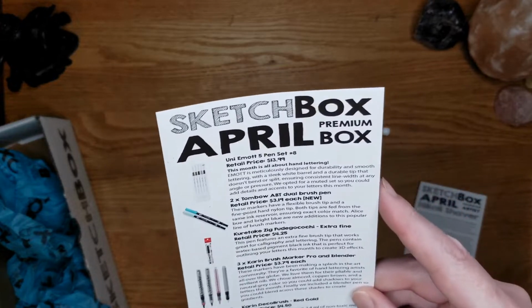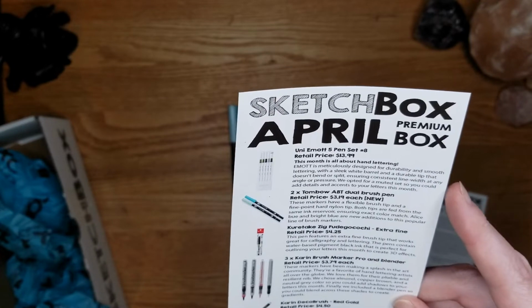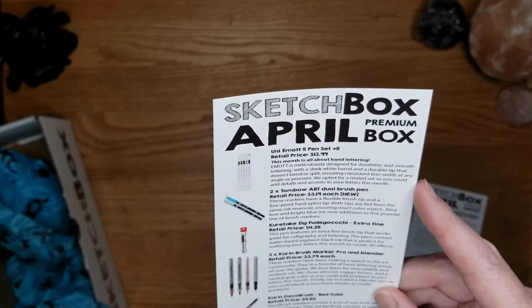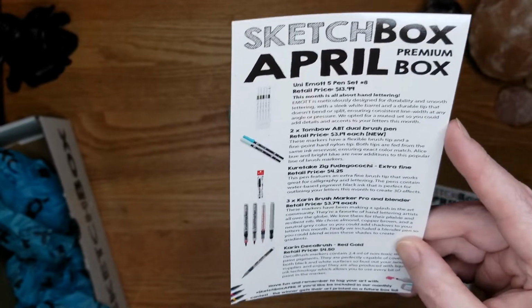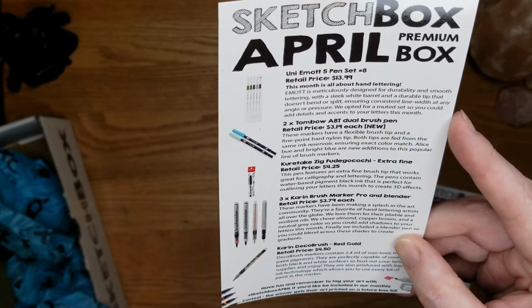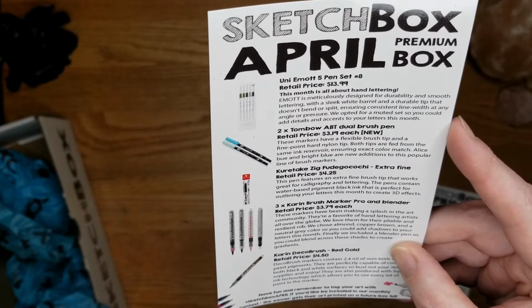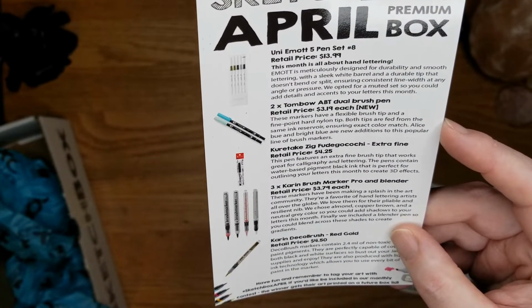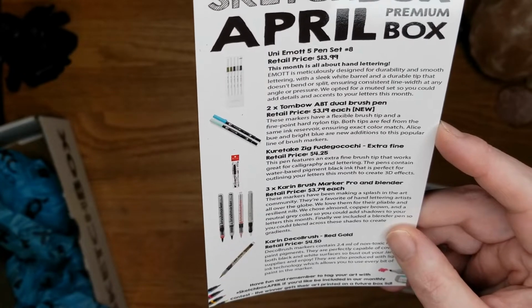So in this month's box, we have the Uni Emote 5-pen set, number 8. The retail price of that is $13.99. We have 2x Tombow ABT dual brush pens. Those are $3.19 each. The Alice Blue and Bright Blue are new additions to this popular line of marker brushes.